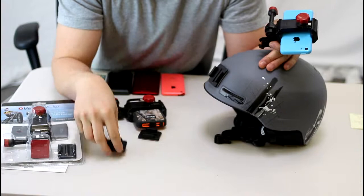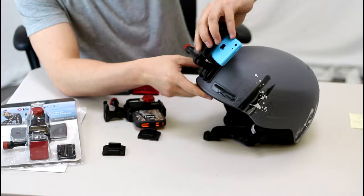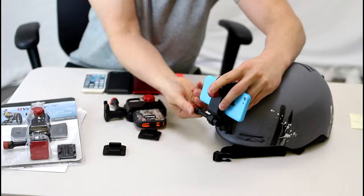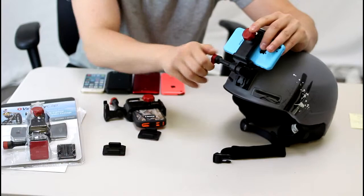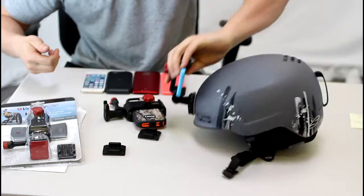All you have to do is grab one of these adhesive mounts, slap it on the helmet, and you can grab the whole rig. Then you just flop it right in, and you can see it's totally secure — it's definitely not flying out. Then you unscrew this knob right here and you can give a full 180 degrees of motion to choose which angle you want to film at. I'll just choose this angle right here, and then you're ready to go.